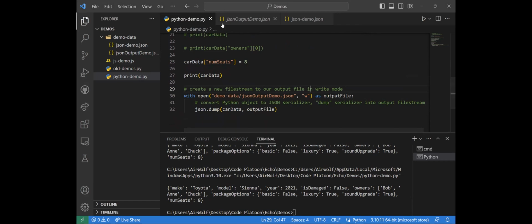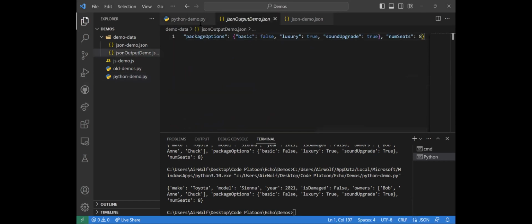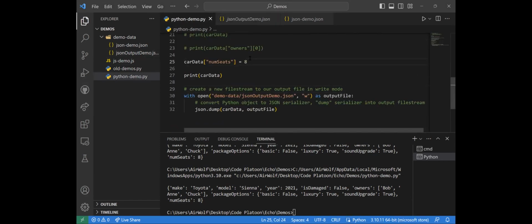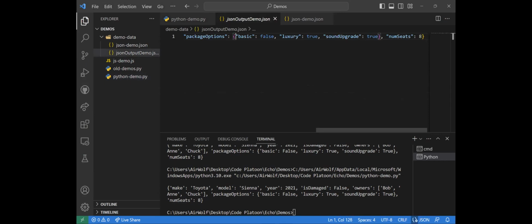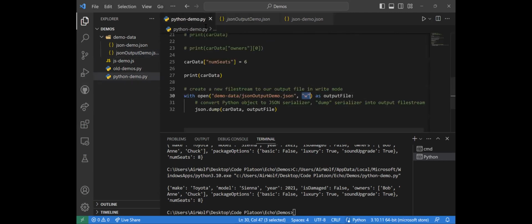So let's say I changed it from the number of seats 8 to, let's say, the number of seats is 6. It's basically going to replace everything in my file with whatever I'm telling it to push in. So if I'm now saying to push in something where the number of seats is 6, it's not going to say, oh, I've got somewhere where the number of seats is 8.